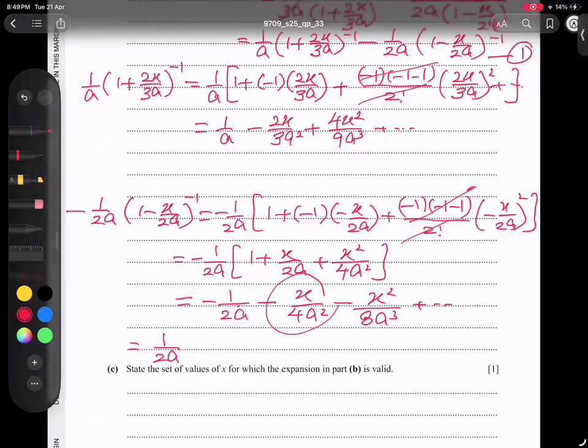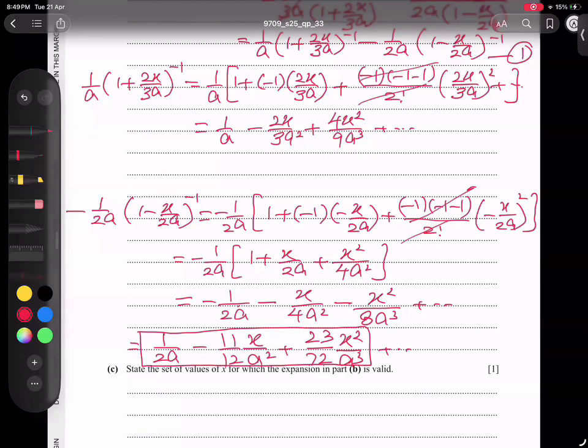And now I'm going to do this part. You can see there's a match. So keep x over a square aside, and negative 2 by 3 and negative 1 by 4, you can type in calculator. And we are getting negative 11 over 12 x over a square. And last part, same here, x square a cube, x square a cube. Keep aside 4 divided by 9 minus 1 by 8. And the answer turns out to be 23 over 72 x square by a cube. And this is my final answer.